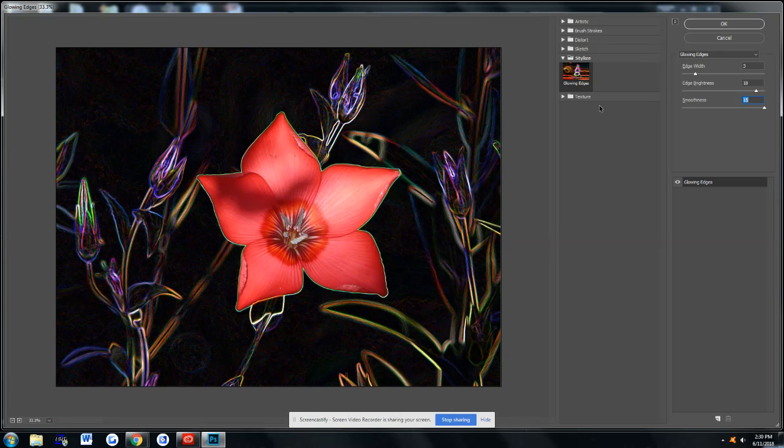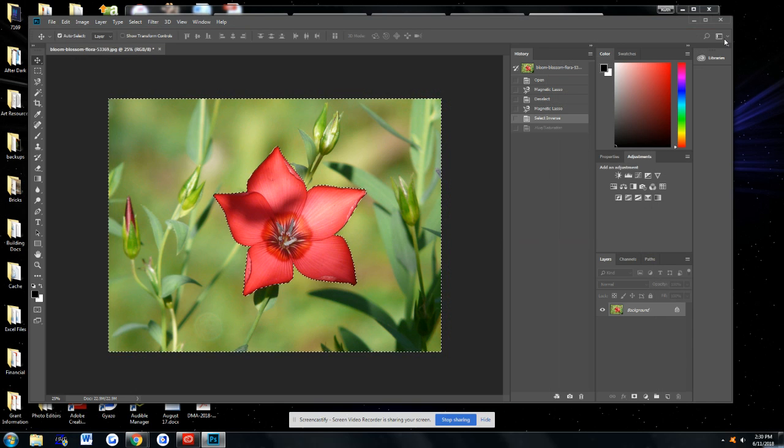Okay. And again, if I decide at the end I don't like any of this, I'm going to hit cancel and go back to where I was. Or if I like it and I want to save it, maybe I'll hit OK and then save it. I don't know, I think I'm going to cancel this one. I know I can do it again if I want to.